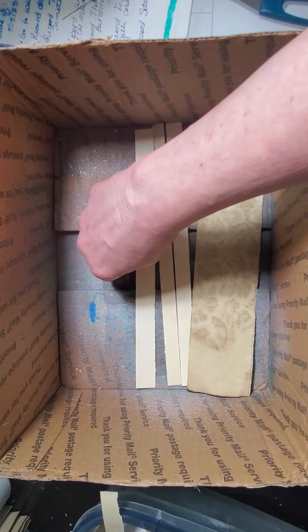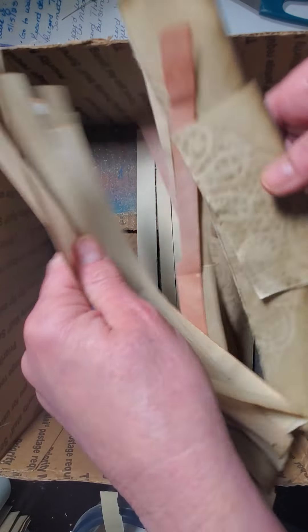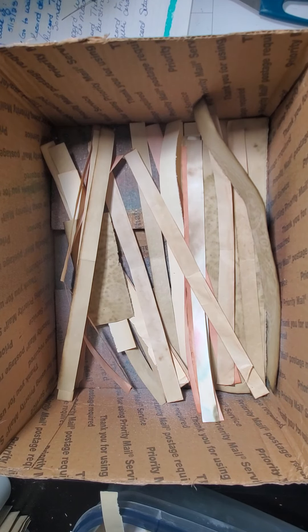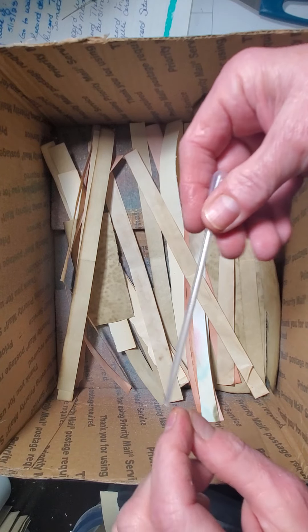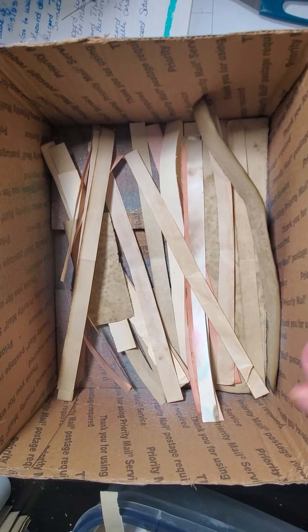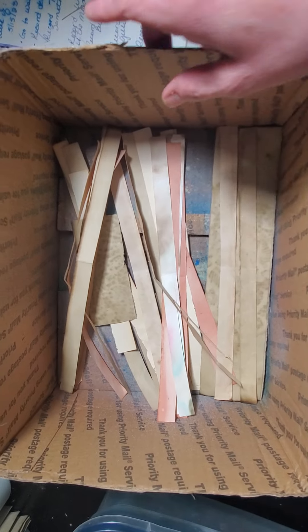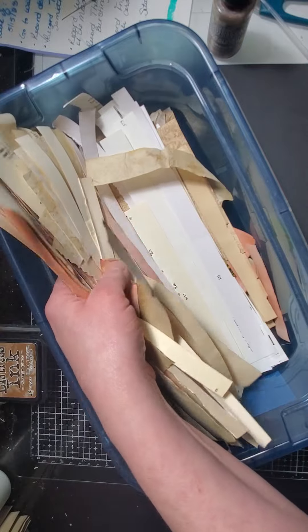All you're going to need is papers that you want to use, and then we're just going to do a bunch of fun stuff with them. I have these little squeezy things I got at Hobby Lobby — like a syringe — and I'm going to use some of those. I've also got some watercolors over here because I thought that might be fun to add some colors. I'm not going to use everything in one batch; I've got quite a few saved up now.